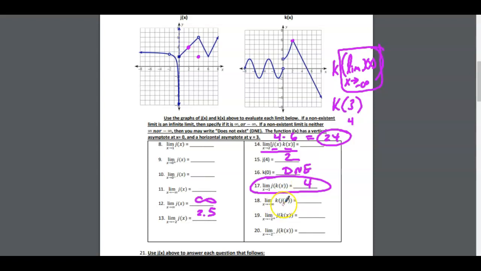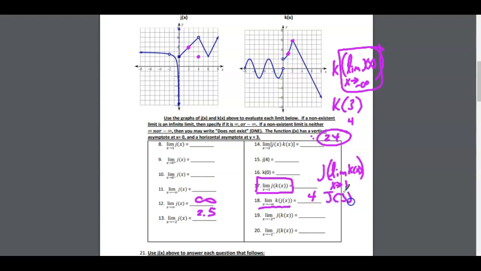This one, oh, did I put it in the wrong spot? Oh, you know what I just did? I found the limit of k of x at negative infinity, right? So that was this one that I did, so that's 4. Let me jump back and do this one. So for this one, I want to move the limit to the inside. We're approaching 1, and it's k of x. So what is the limit of k of x at 1? At 1, the limit of k of x is 3. So now we need to know what j of 3 is, and j of 3 is 5.